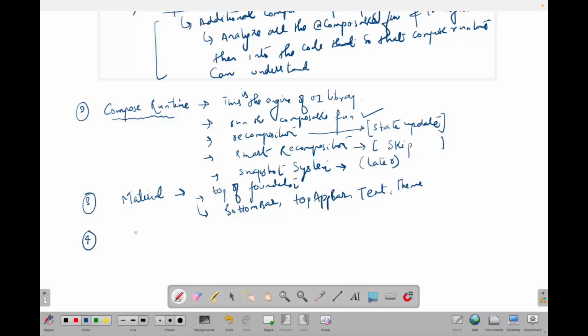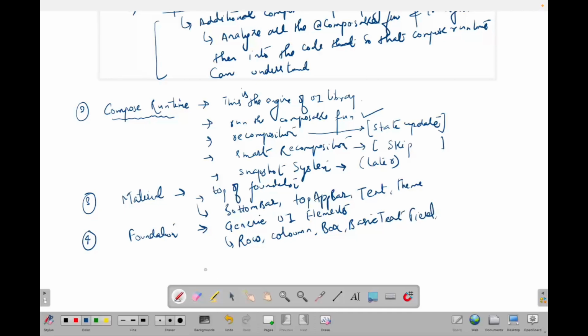And the fourth one is Foundation. It contains generic UI elements such as Row, Column, Box, basic text field.